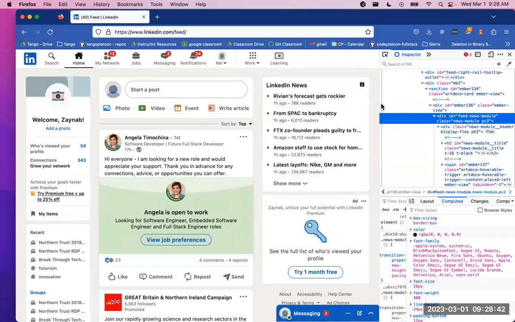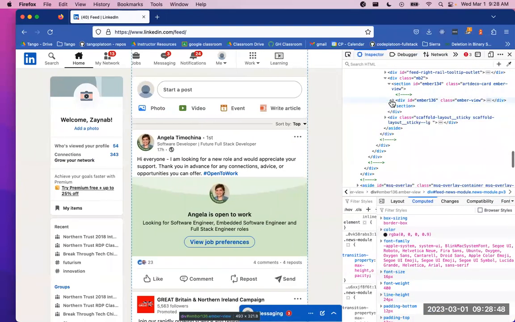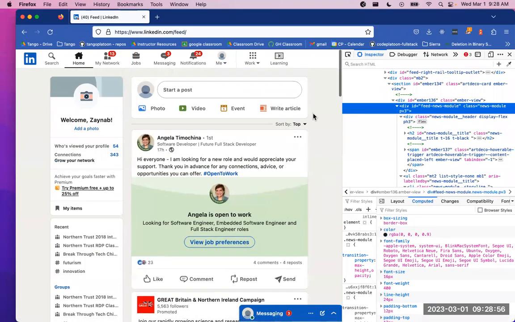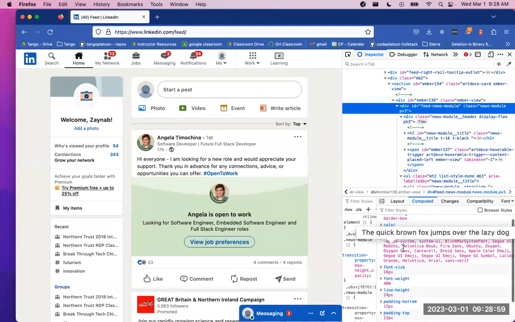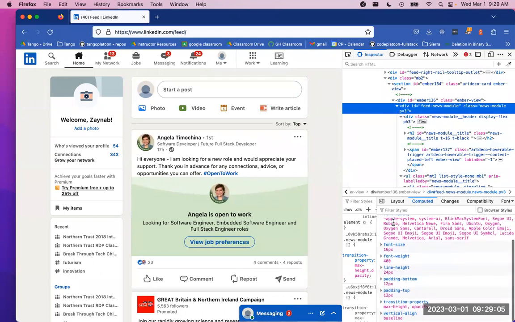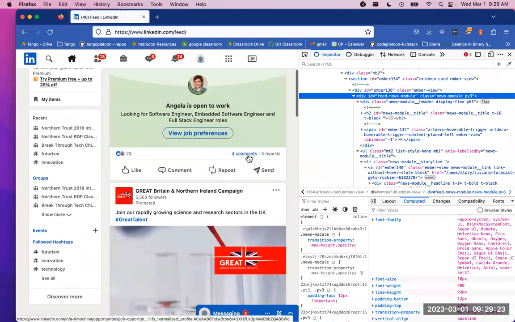But yeah, so I can see this div here. I make it smaller. The newsfeed module seems to still be there. Yeah, it makes sense because you can just rotate your phone and it'll probably show you everything. Yeah, I think now it's hidden. Let me see. They have a display... I'm not sure. Yeah, because it still shows up in the actual HTML. But it's possible that they put the property display hidden, sorry, or display none, to just not have it show up.